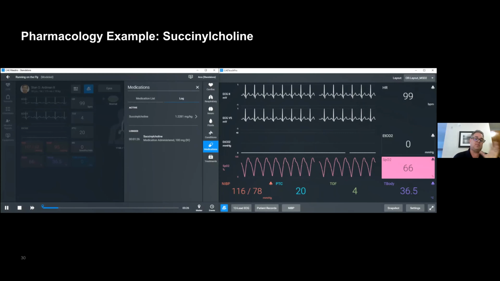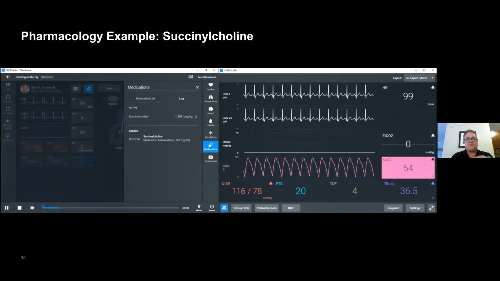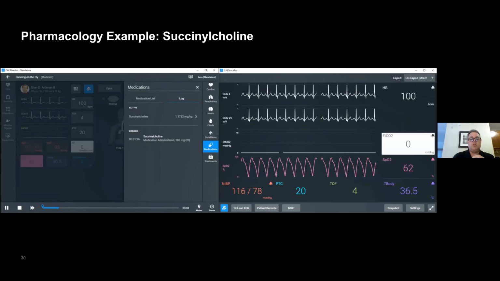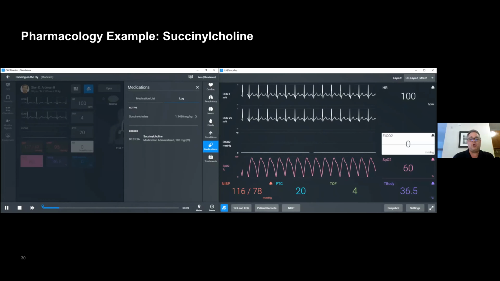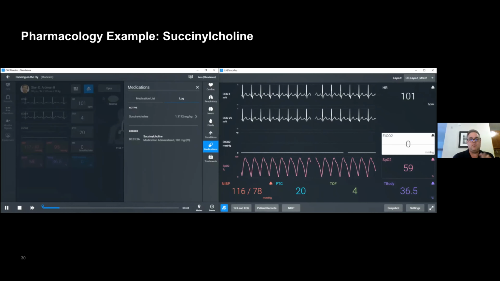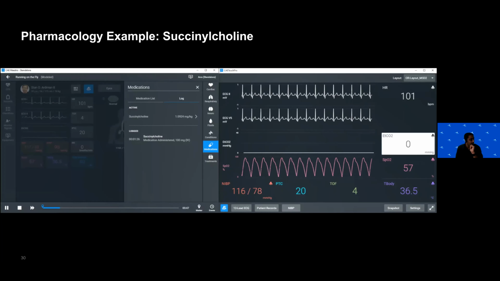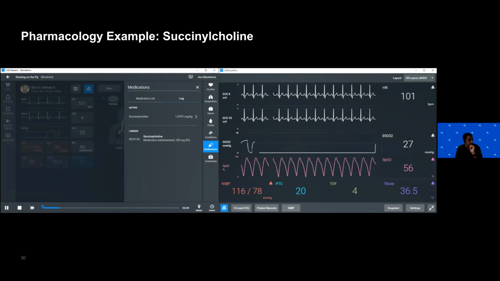But it is neat sometimes to watch this run out, and you'll see that the active succinylcholine there at 1.1 milligrams per kilo, when it drops down to about 0.9, that's that therapeutic index, that therapeutic curve, that's when he's going to start breathing for that. And so it's getting down there right now. We're at 1.1, and it'll kick in here in a second, and there he goes. There he goes, reverse, right around.